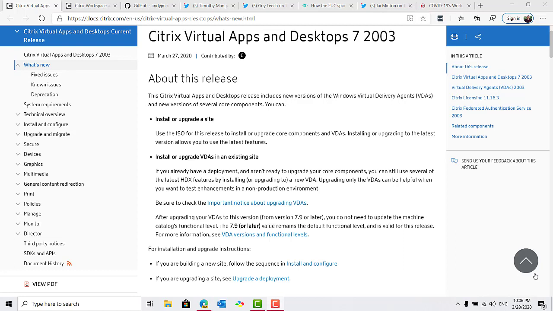I can't remember if it was last year or the year before when the web content redirection, specifically at the time around Flash content, was rolled out, but at the time I said it's pretty significant, in my opinion, especially as more vendors move towards SaaS-based applications that you'd be able to run them in published sessions, but have the user's client render and use their resources. This version also brings enhanced support for Electron-based apps in multi-session OS, including apps like Microsoft Teams and Slack.